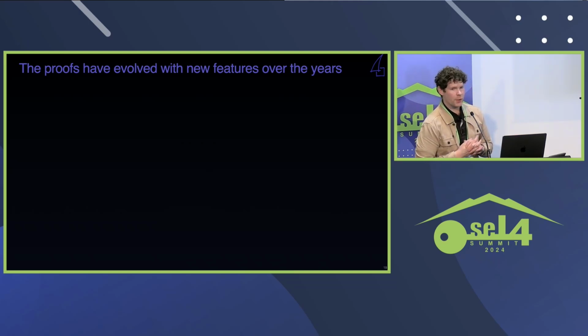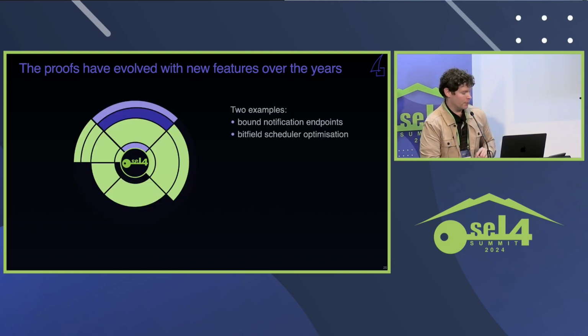But occasionally we come across some larger features of seL4 that take us a little bit more time. A couple of examples would be some features we've introduced over the years. One of them was bound notification endpoints. I think this took someone maybe on the order of a year or two to verify. Bitfield scheduler optimization was another project that we did a while ago. That took maybe about 6 months or so, but without too much pain, we were able to get the proofs all sorted, and then we could merge these new features into the kernel.